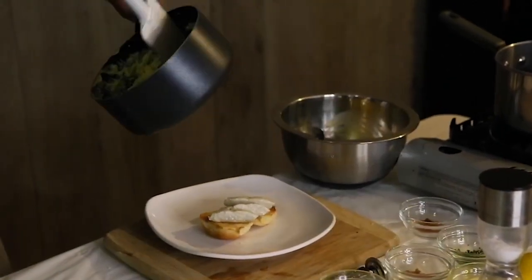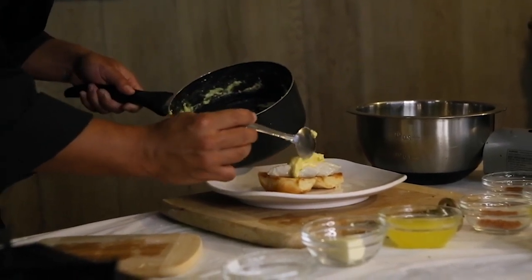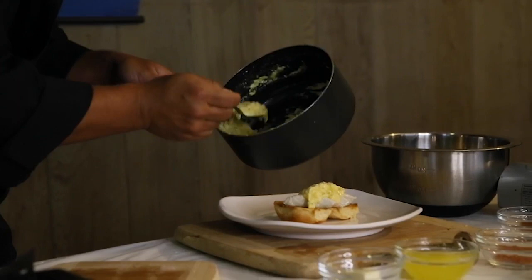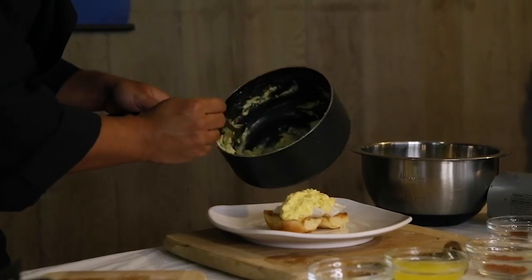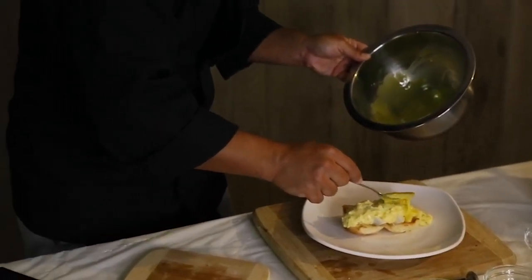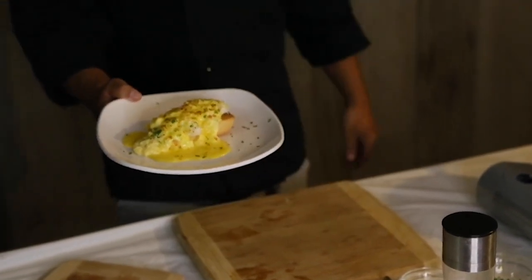Take our eggs, French style scrambled eggs. Benedict, French style scrambled eggs. Oh, I forgot to do the uni!